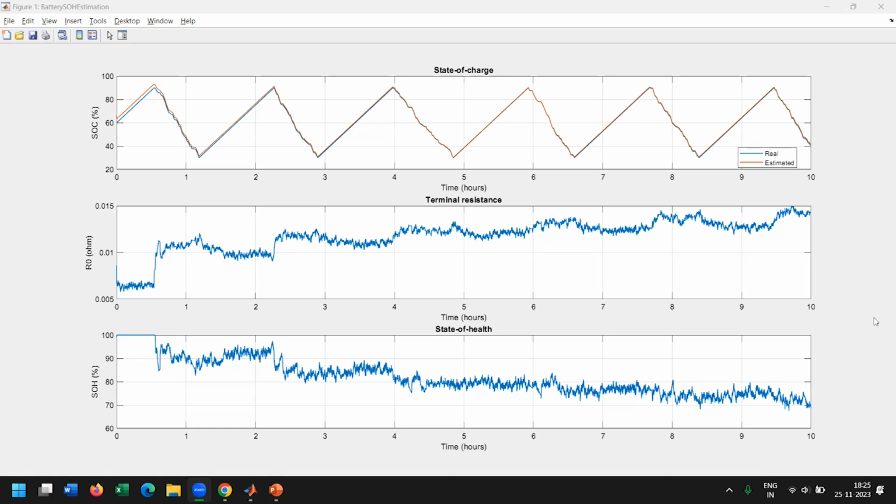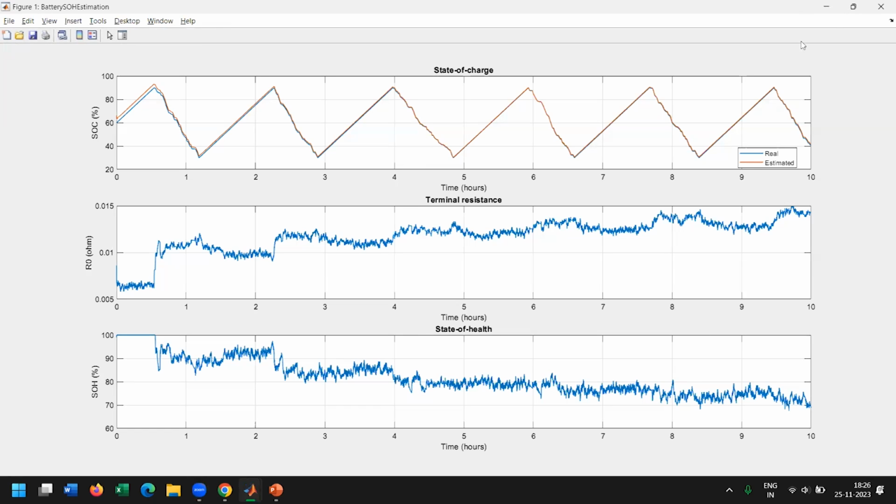Starting with the change in state of charge over the simulation time, the change in internal resistance, and the state of health. The state of health, you can see, is decreasing from 100% all the way to 70, and your ohmic resistance, from the initial value of around 0.01, is increasing till 0.015. So this is your entire overview of the model.